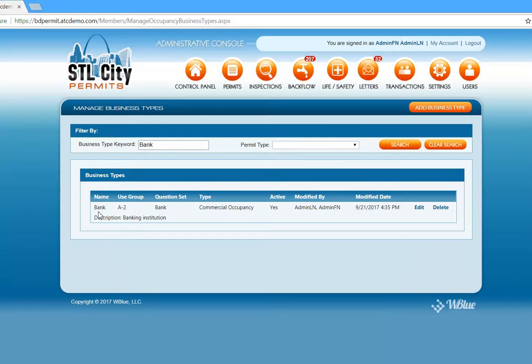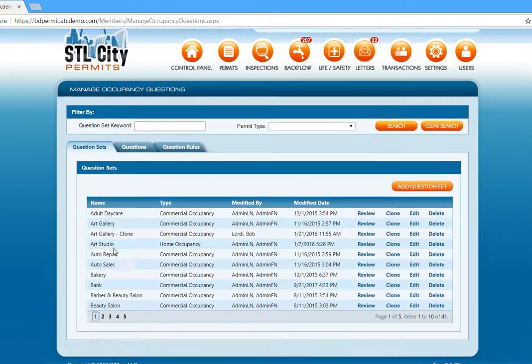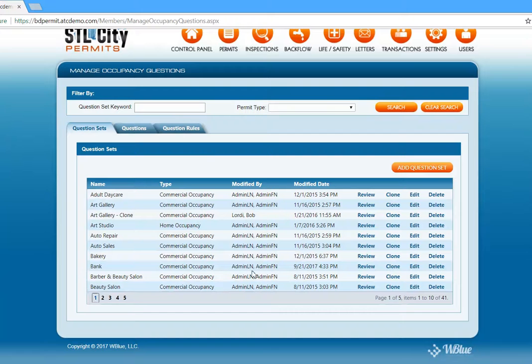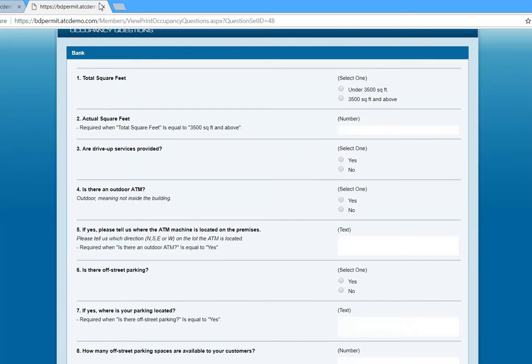Again, so we have utilities, we manage questions, we created a set of questions for the bank, we can review them, and we can edit and delete them as well.